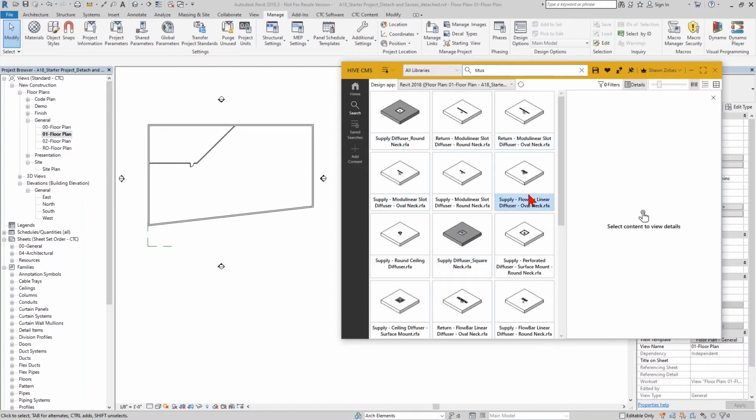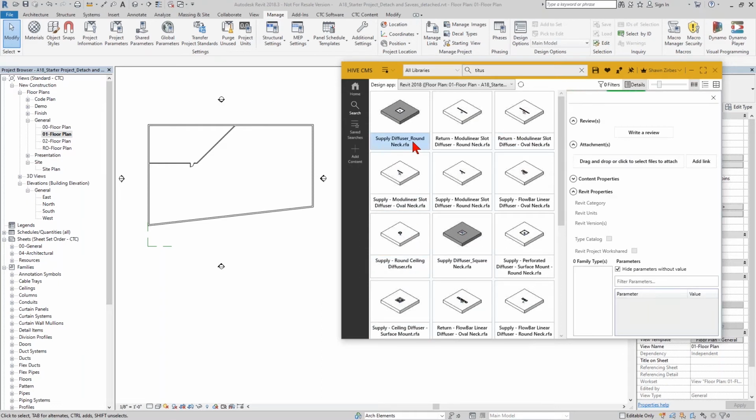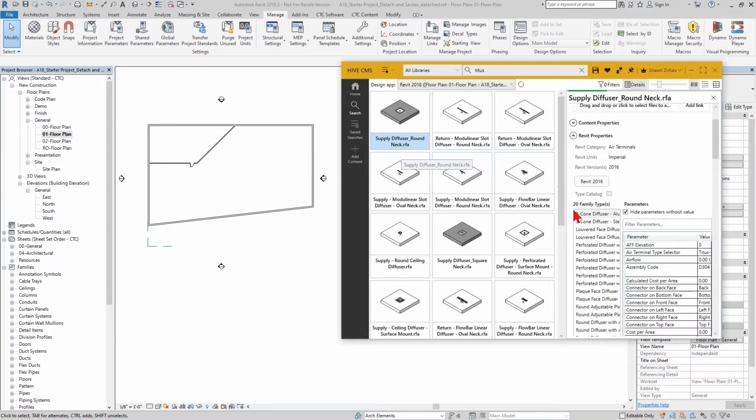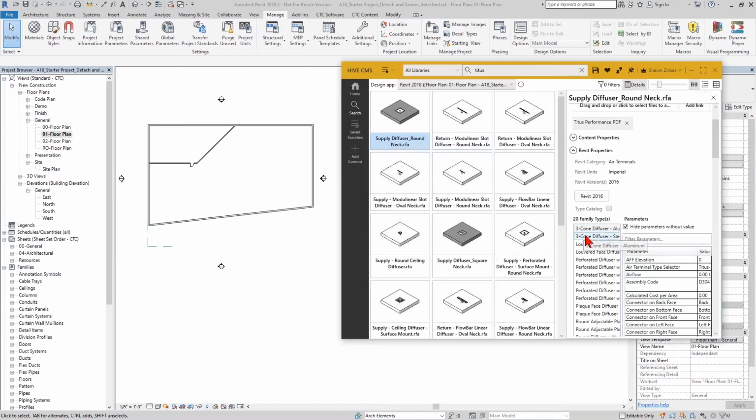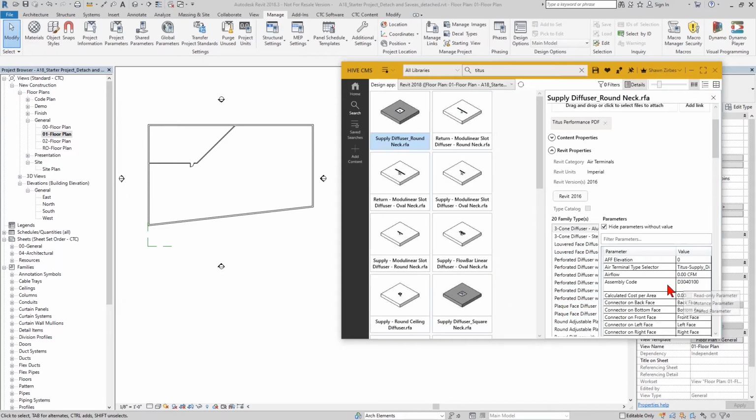Notice how as I search Titus, these air terminals in the file name, they say nothing about Titus. If I click on one of them, it doesn't really matter which one, as the details for this family come up, I'm going to see over here that my type names in this case don't show anything about Titus either. In fact, I'm going to make this a little wider for you so you can see a little bit more of the data that's going on over here. In fact, if I go to my filter parameters and I type in Titus, then this is going to search through all the parameters that exist in that family for that type and tell me all the information. Like in this case, the manufacturer is Titus.